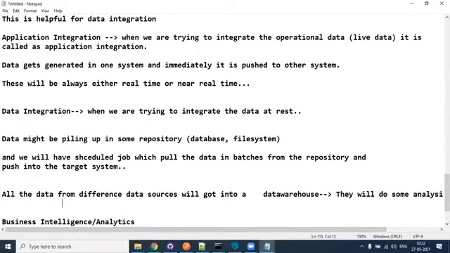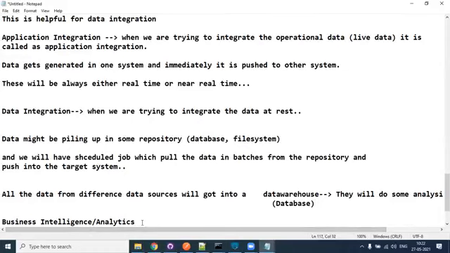The data warehouse has a lot of capabilities, but behind the scenes it will be some database only. Sometimes it might be SQL Server, MySQL, or Snowflake. So this will be a database only.